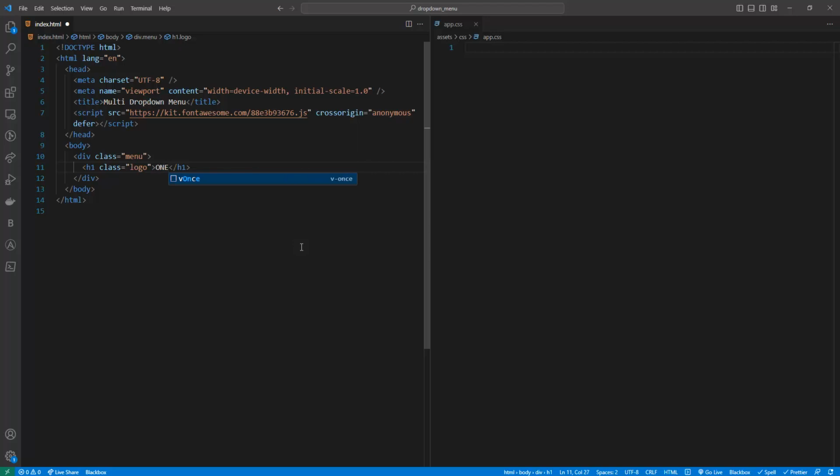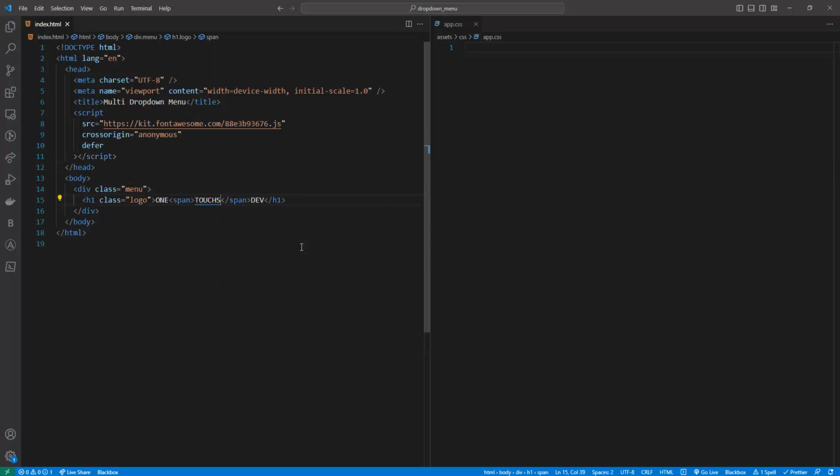I'm gonna say One Touch Dev. But this Touch word I need to give color like in the sample that I have showed you. So I'm gonna put this in a span tag, and let me close this tag, and inside that I'm gonna put Touch. So later on we're gonna do manipulation on that.